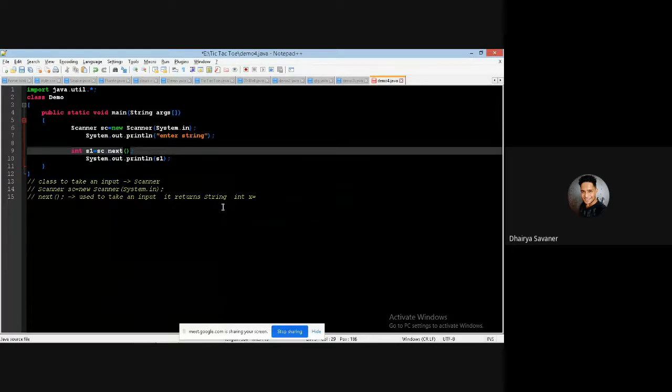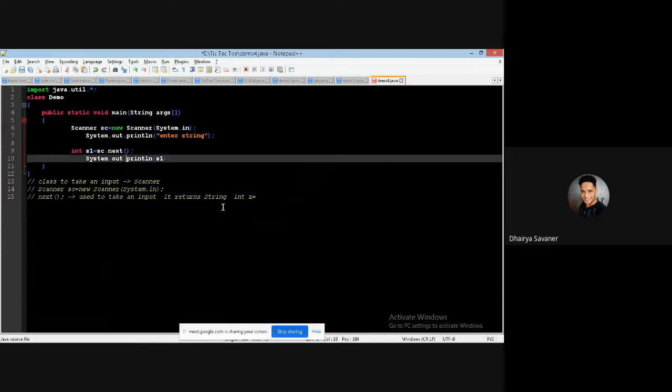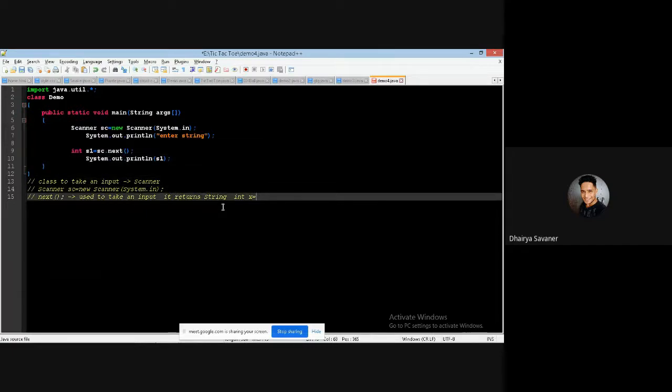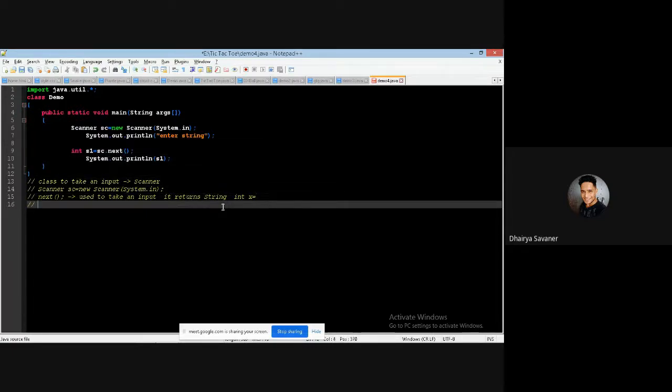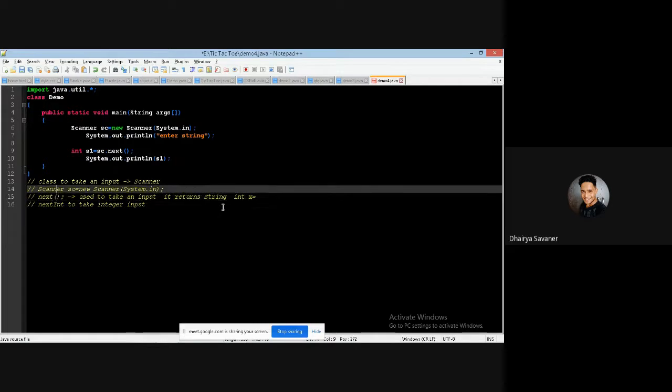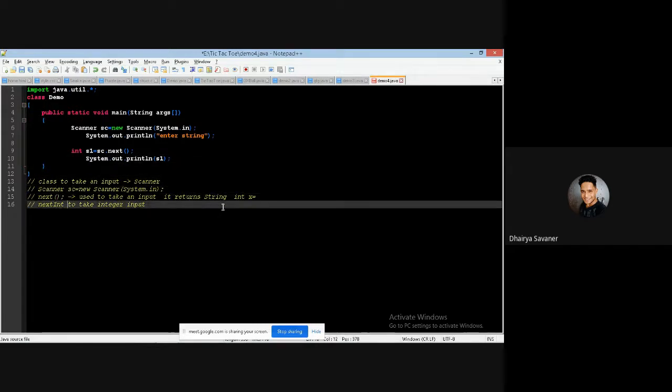Okay, let me tell you that it's not possible directly. So the Scanner class has provided us another method to take integer input, and that method is nextInt. So let's use this method here.